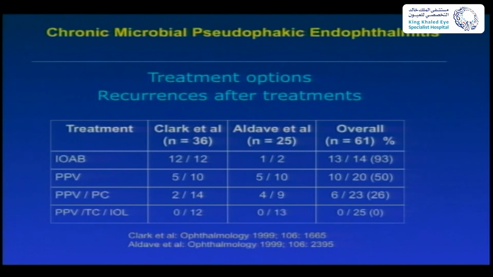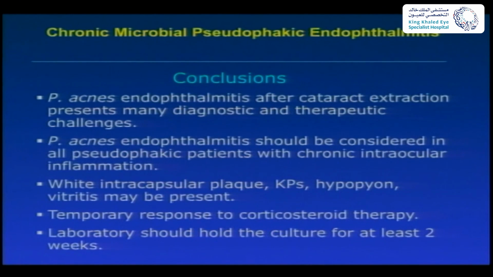So before I do this, I do vitrectomy, I excise the posterior lens capsule, and we had success in most of the patients with this technique. So we keep the intraocular lens, but we have to excise the posterior lens capsule. We inject antibiotics also in the capsular bag, and most of the patients will respond.